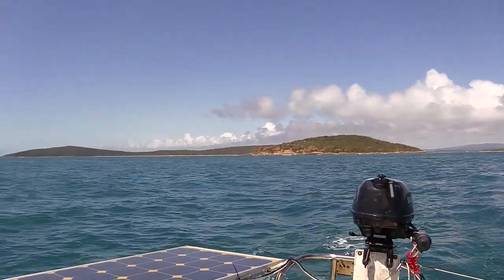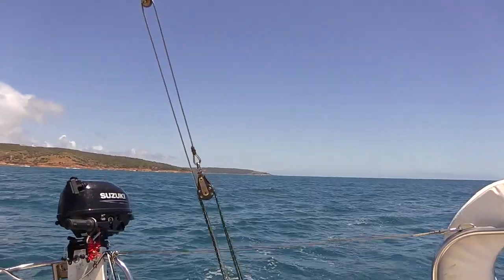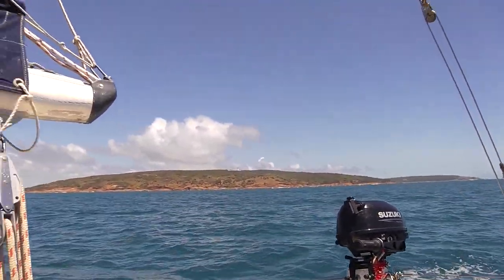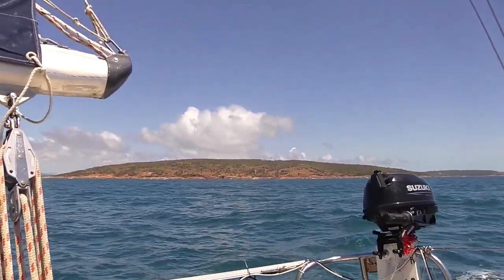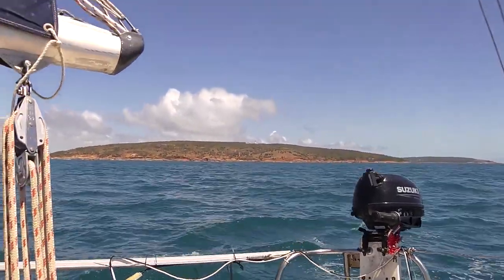And that's Bustard Head lighthouse down there. I'm going to turn around now and go the other way. That's Clew Point back there on the transom. Coming round is Bustard Head lighthouse. I was going to walk up there today, but I looked at the weather and basically I needed to go today, so that was it.